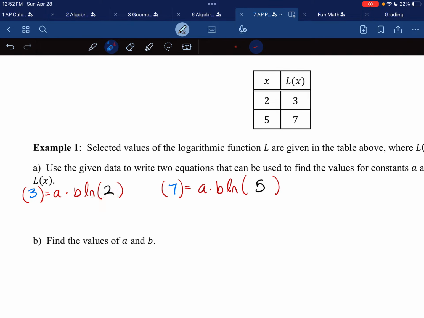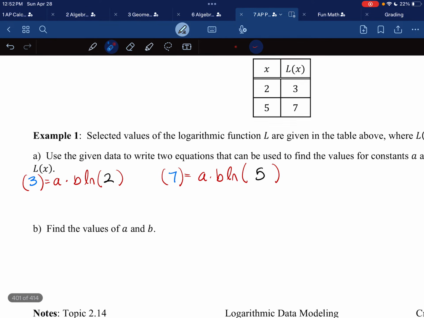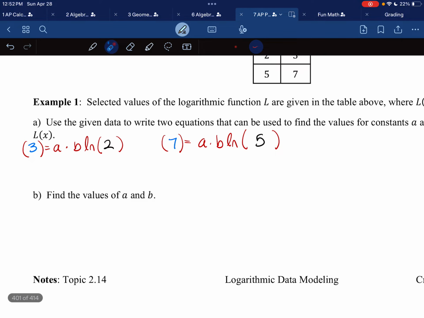Sometimes we can simplify these. Natural log of 2, can't simplify, okay, so in this case, we can't simplify any further. That's as far as we can go. Maybe in another example on this homework, or lesson, I should say, for the notes, we should see if we can simplify that. Okay, so now we need to find the values of a and b. So I need to somehow combine these two equations. Usually in algebra, there's only two tools at our disposal for combining equations. You can either do substitution or elimination. And either one will actually work in this case.